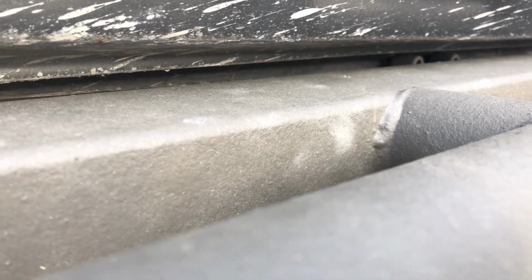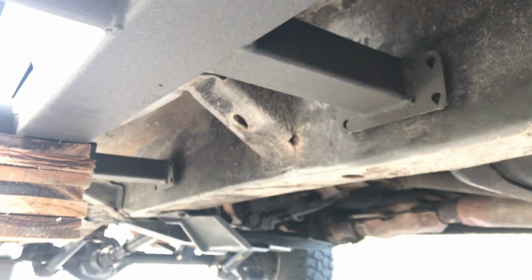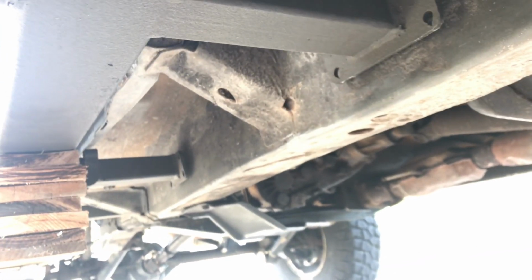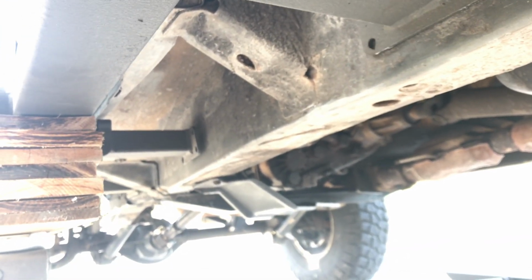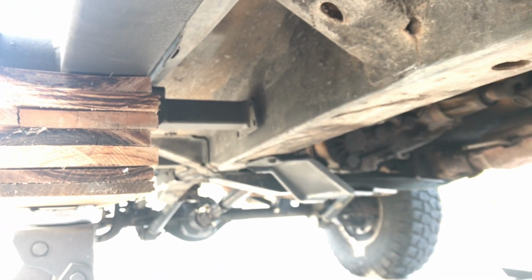I'll have to adjust those, like I mentioned, just a little bit. The front one needs to come out a bit. And then underneath, here's what we're looking at. So obviously this needs to come down a little bit and in. That one needs to go in a little bit, and then we'll be able to mark these holes where they're going to be drilled.